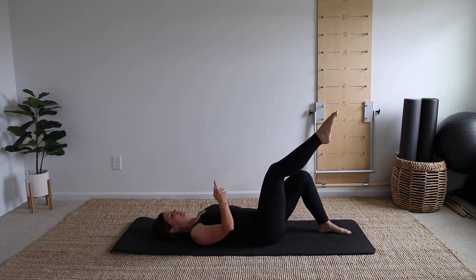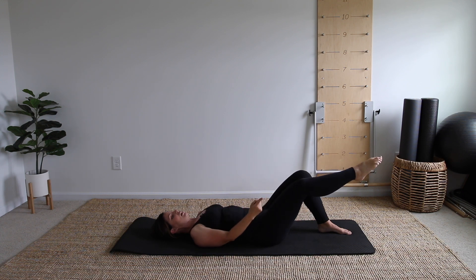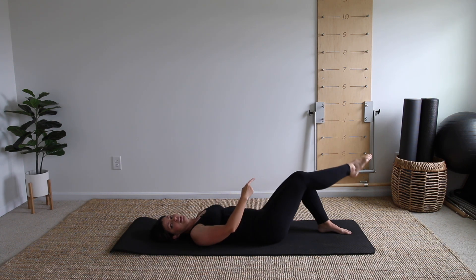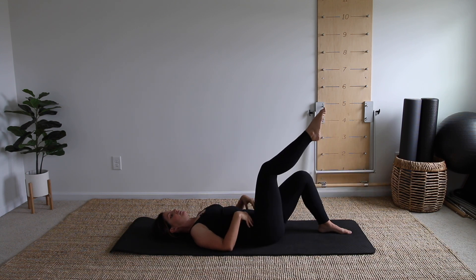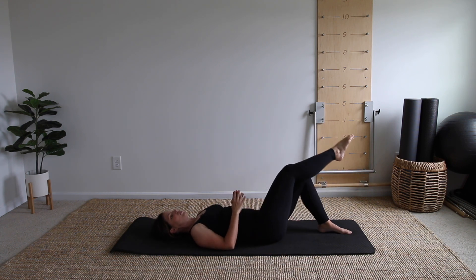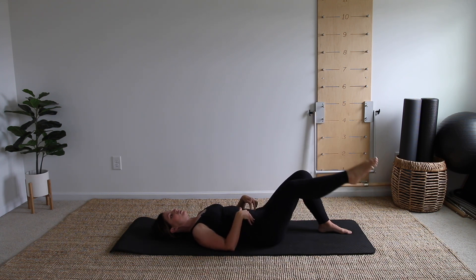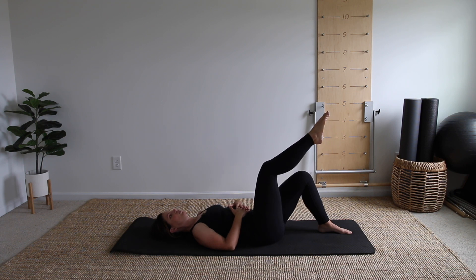We're going to inhale as the knee drifts across the midline, then circle down towards the opposite leg, open towards the edge of the mat, and exhale, finding 90 again. So we go inside the body, circle down, around, exhale back to center. What I want you to focus on is maintaining stability in your hips and pelvis — your body might want to move with the leg, but we want to disassociate. Let the leg move without anything else in the body going with it. The exhalation is there to pull the leg back into center. This is a core exercise — you're not even doing a crunch, but you are working through your center.